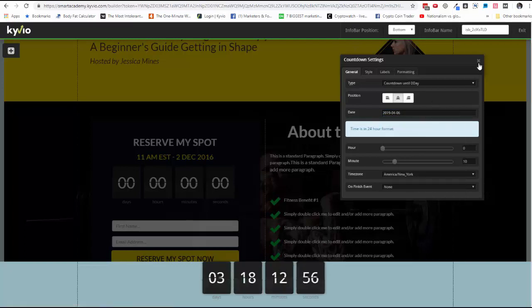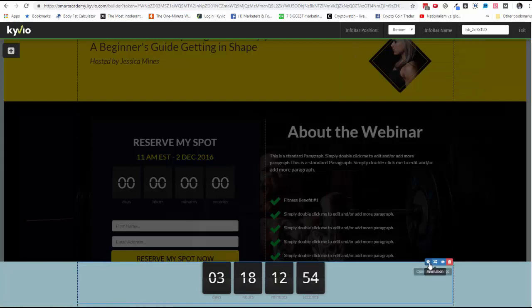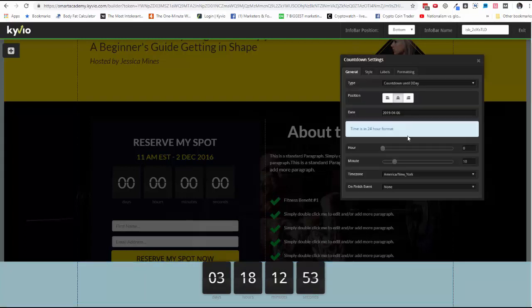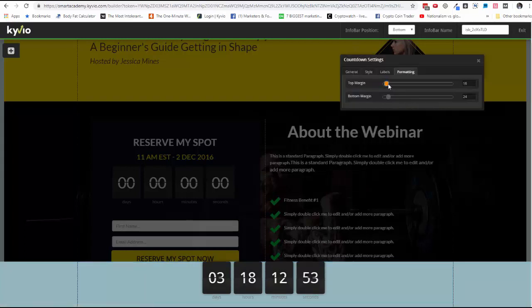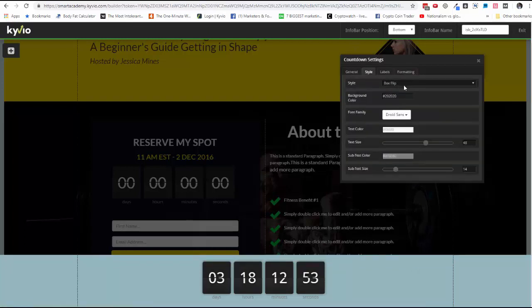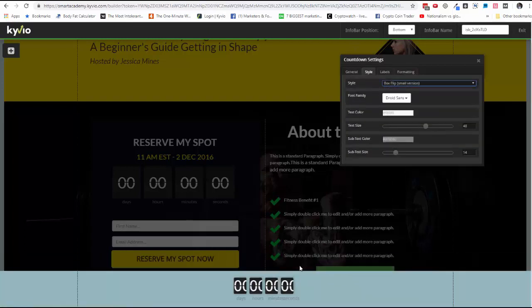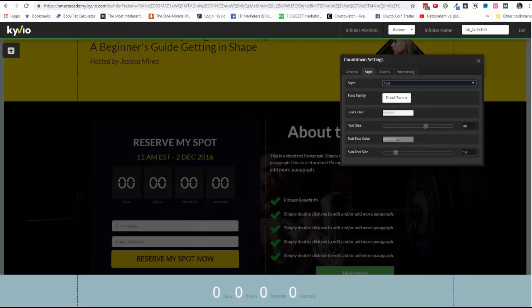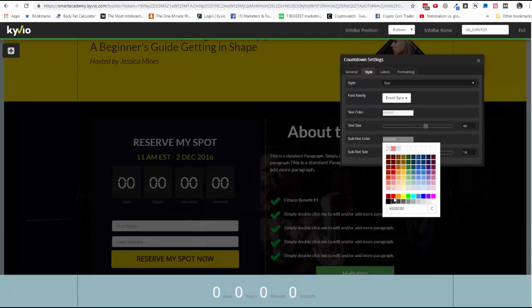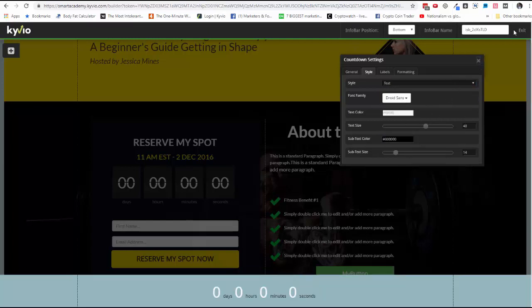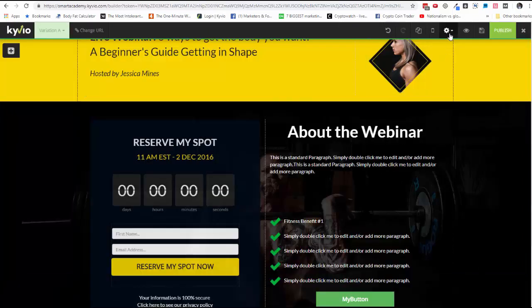There we go. Right, so again, I can make it look better. I can format it so there's some spacing, and I can also change things up so that it doesn't look so big. There we go. Or let's go for the text version here. There we are. Change the colors is easy as well. So that's all it takes for you to customize your pages as you see fit.